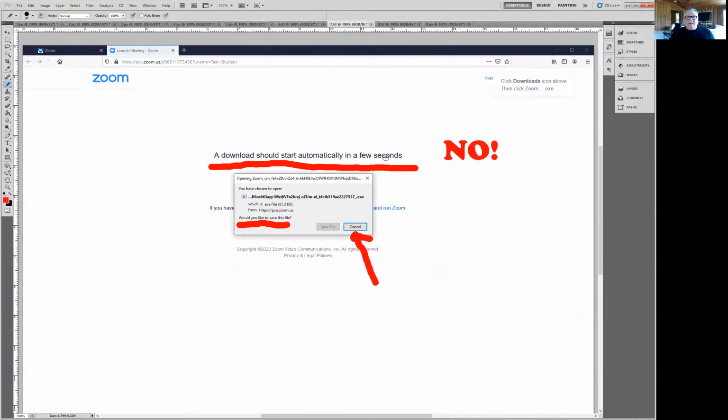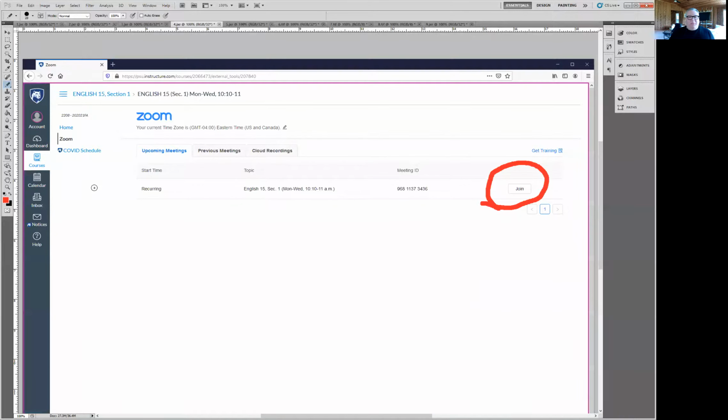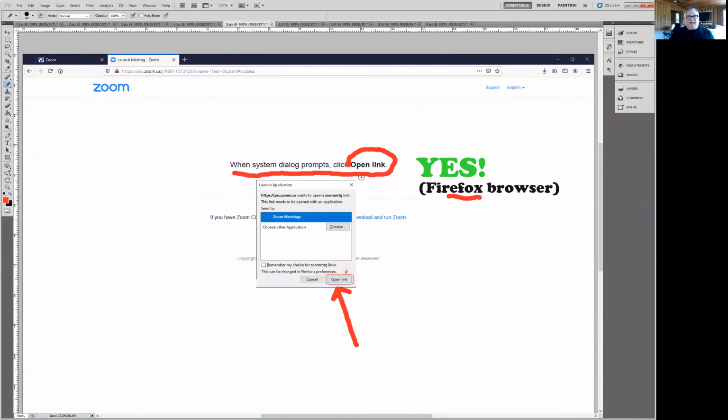So if you get a message where it says it wants to download something, stop, hit cancel. And then this is the simple fix I figured out. You need to go back to the big blue Zoom page, which is located at psu.zoom.us. And then you just need to click this sign in button. This will take you back to your Zoom profile again, which you don't need to do anything with, but just click this sign in and it'll dump a cookie onto your computer. Then after you do that, go back to our Canvas page and hit this join button, and it should work normally where it just asks you to open a link and join our class.